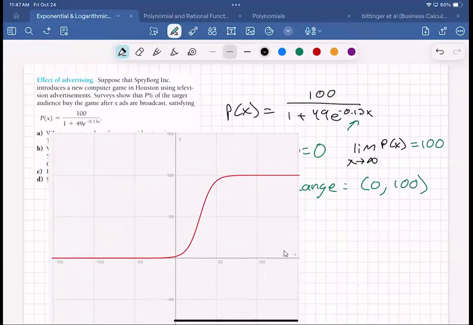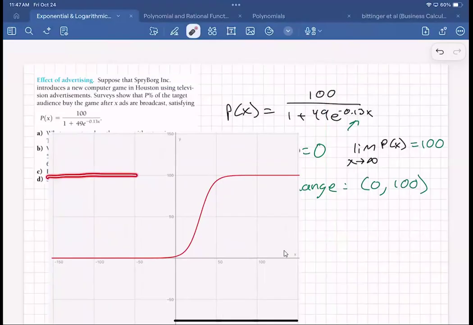Does it look like it grows without bound? Or do you think there's some limits in place? What's going on at 100? What is the graph doing? Just keep going. But do you see how it almost looks like it's constant? Yeah, I understand. That's the best we could look. If we get out to 100, we may not even notice the change going on because it's so small, right? That's why we like limits. It's just going to keep going. It looks like it just stays at 100. Now, from a math perspective, what we need to understand is it never gets to 100, but we have ways to describe it's going to pretty much approach 100.